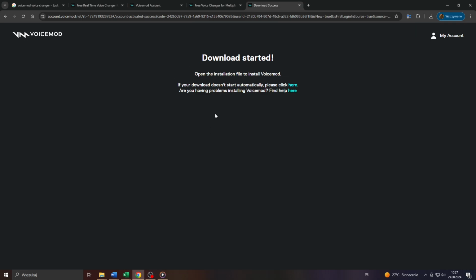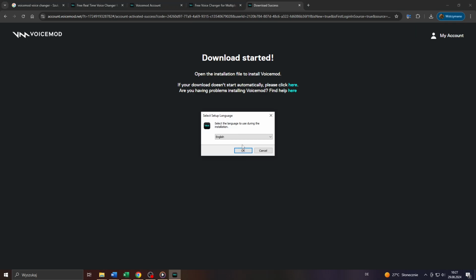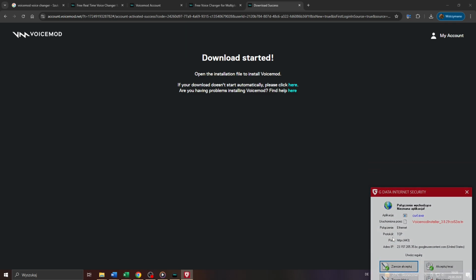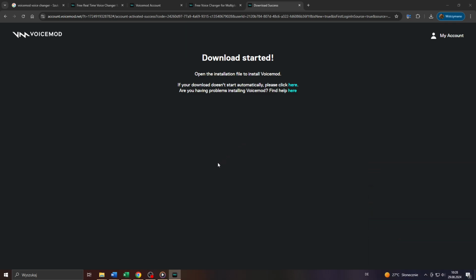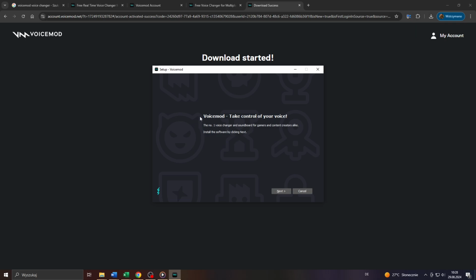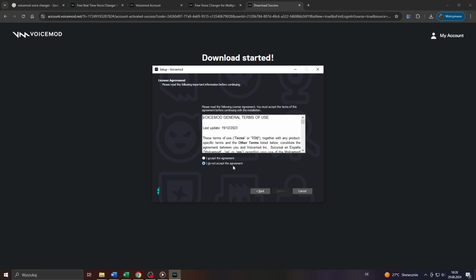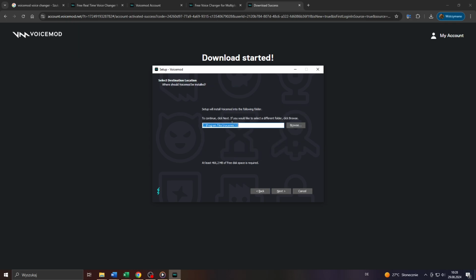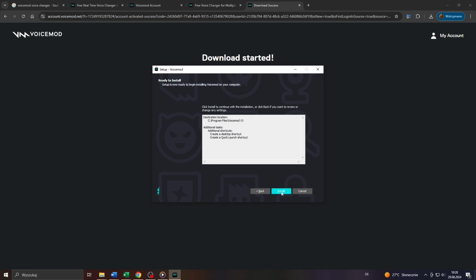There you have it. So in the next step guys, head over to your output folder and start the installation launcher. Select your language here, click on OK, and after that simply follow these instructions to install Voicemod on your computer. Click on next here, agree to terms and conditions, choose an installation folder, and on the next page select whether you'd like to add shortcuts like a desktop shortcut or a quick launch shortcut. Click on next and then on this install button here.